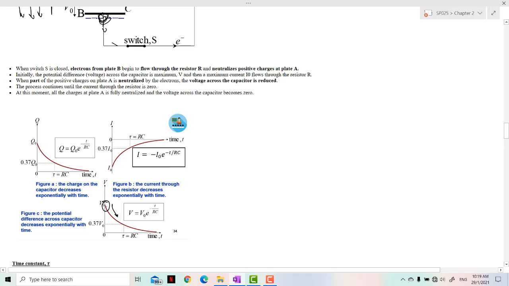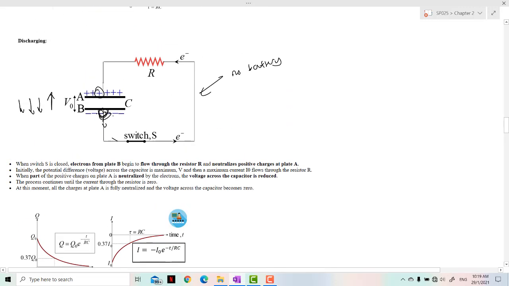neutralize the positive charge. And what about the charge here? Okay, so the charge initially will move, but there will come one point when all the positive charge will be neutralized and everything becomes neutral. The negative will also stay at the stable point. Okay, there will be a point where it's stabilized. So your charge, once stabilized, will not move. So that's why it starts with the maximum charge and decreases.